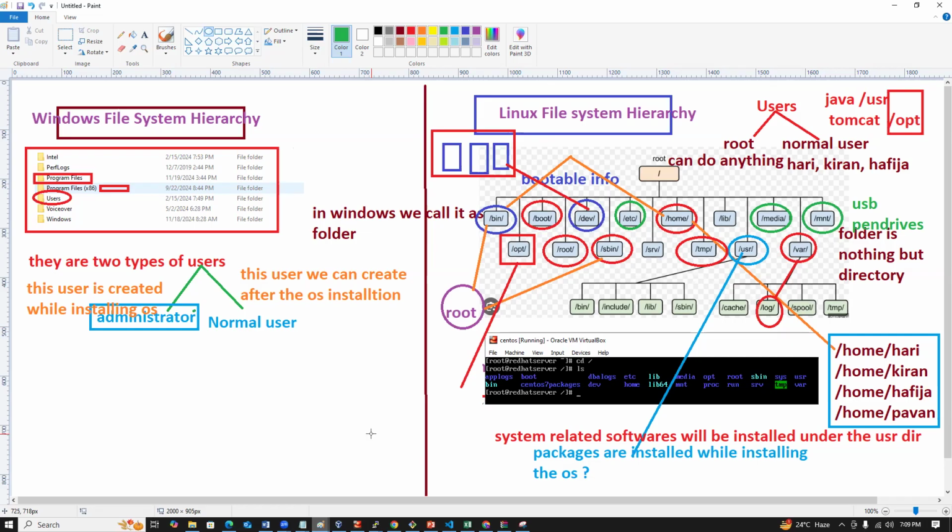Yep, guys. So this is nothing but the Linux file system hierarchy.